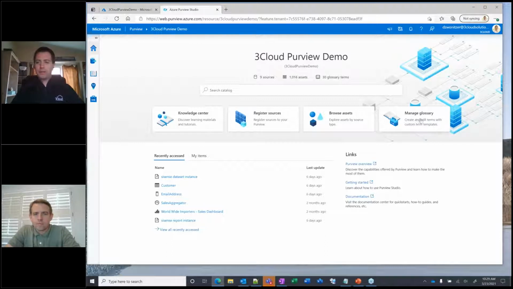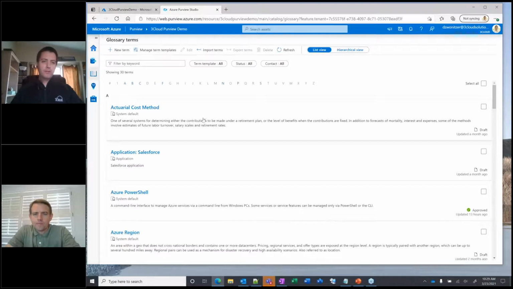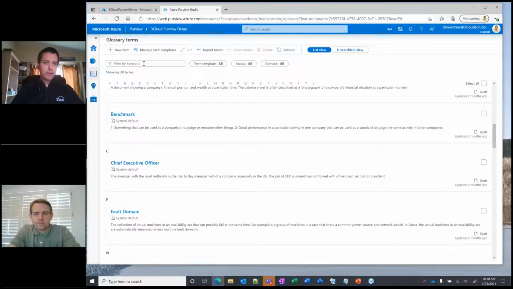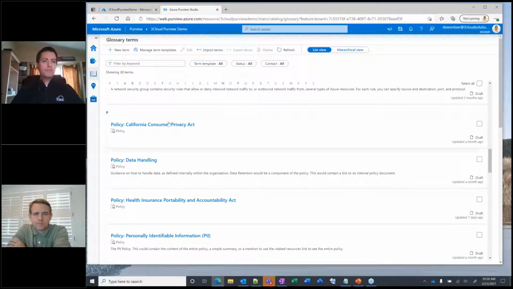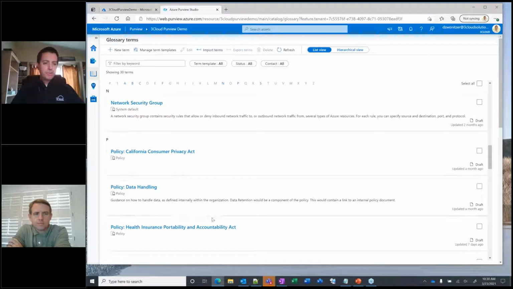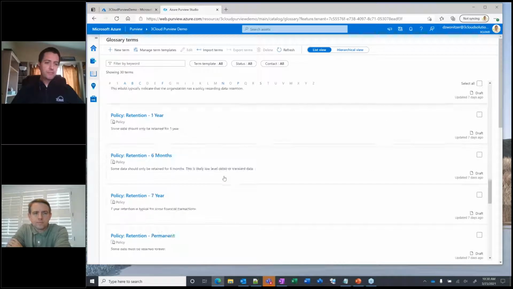I'm going to start off jumping into the glossary, so focused on the business metadata pillar. We'll jump into the glossary. Typically, a glossary is thought of as just a list of terms and definitions, but Purview has a capability of creating term templates. So a template is a set of attributes that can be collected. So by creating custom templates, we can extend the default, and we'll see in a moment how we can make use of that. But first, we can see and search through this if we wanted to, a set of mostly term and definition, but you see some examples of policies that I've put in place.